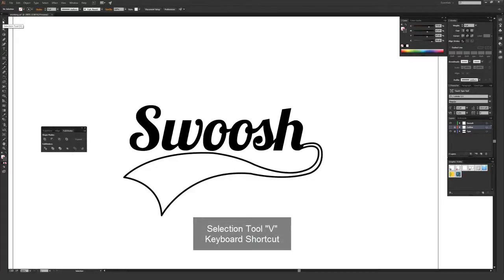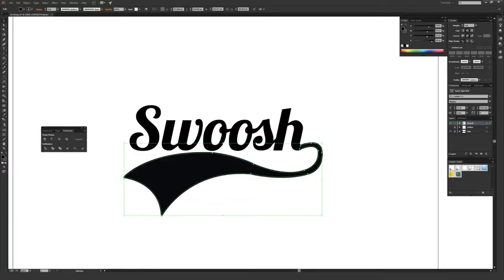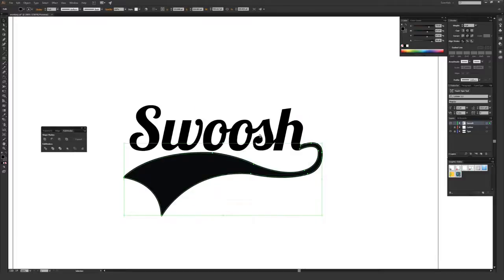So with the selection tool selected, which is V as a keyboard shortcut by default, I'm just going to highlight over our newly drawn swoosh here. I'm going to click on the fill, which has nothing, and I'm going to hit this button right here for color, which is going to fill it in with black. If it's not filled in with black by default, just double click on the fill, select black. You can just go in the lower left hand bottom corner here to select black and hit OK. And you can make this whatever color you want. I'm just using black since it's nice and bold, easy to show in a video.